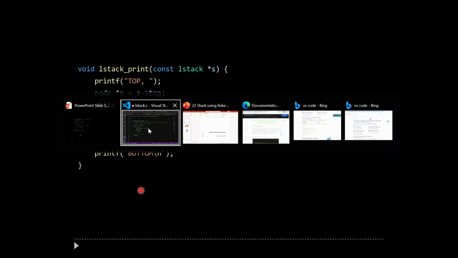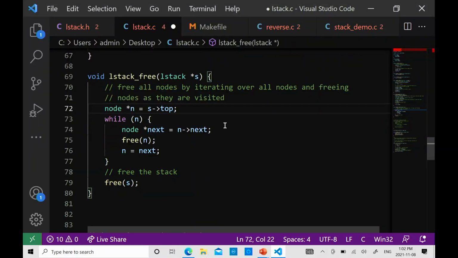Okay, so let me go back to freeing the stack. All you do is take that pattern and paste it in here. My pointer to a node starts at the top of the stack. While n's not null, do something with n. So what am I going to do with n? I'm going to free n.